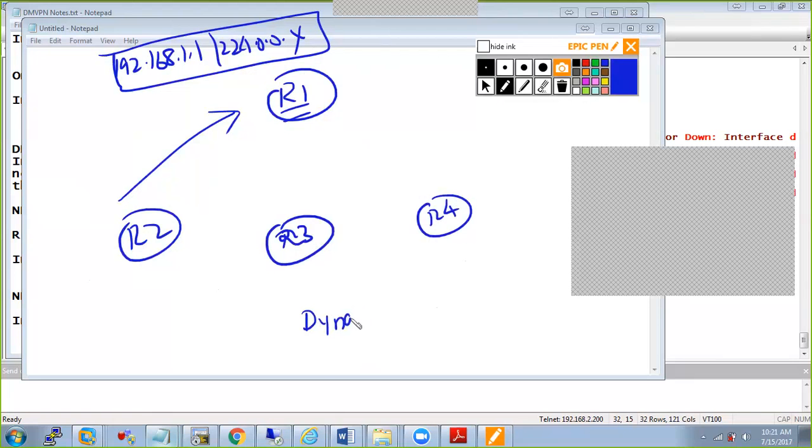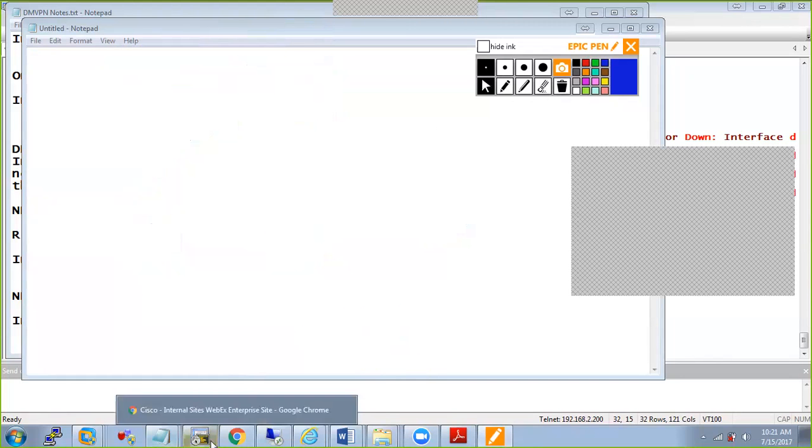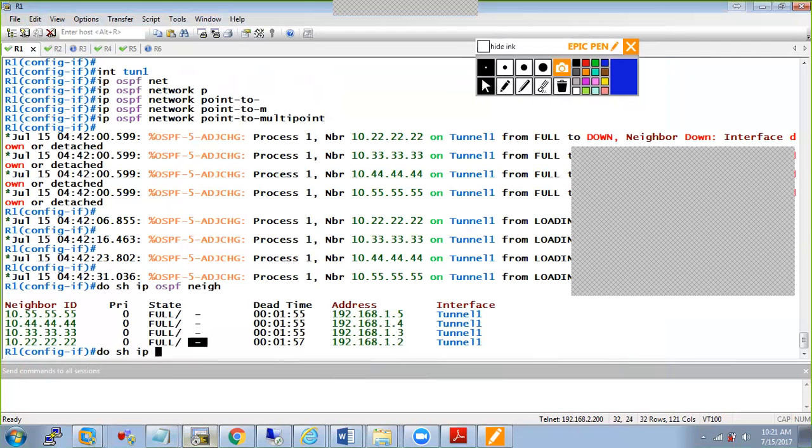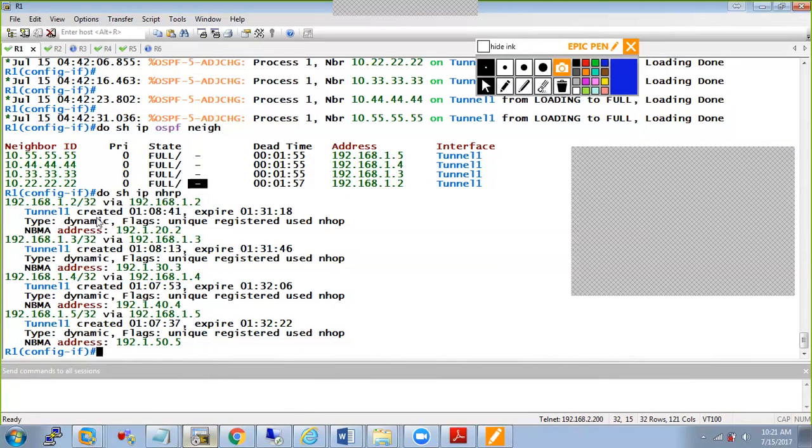The reason for that is it says, listen, go into your NHRP table, find out all the mappings that have been done dynamically and send an update to everyone, because these are all your clients. So if you go to the hub, you will see a whole bunch of dynamic mappings on the 192.168.1 network. It says, oh, this is dynamically created, so I'm going to send an update to this guy. I'm going to send a multicast update as a unicast to 20.3, 20.2, 30.3, 40.4, 50.5. So I'm actually going to send 5 unicast packets, but the inner packet is a multicast packet. So I can communicate to any device that comes up. So if I have 100 or 200 devices that are registered, I'm going to send a multicast hello packet to every one of them that has registered to me dynamically.